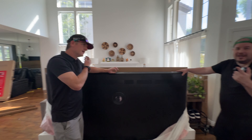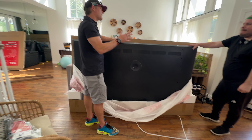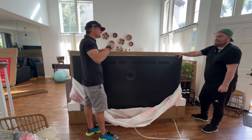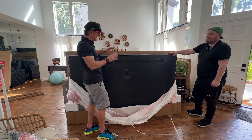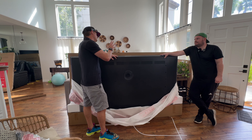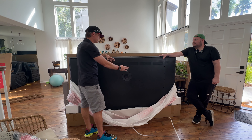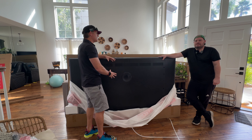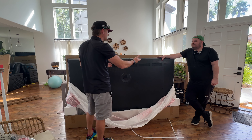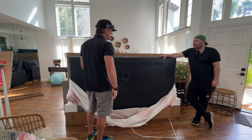I'll link the mount I have down below — it's a human-centric one, the one he advised me to get. He's saying it should work. This is the point where I should come help, because he asked me if this pattern will definitely fit. It wasn't that I wasn't certain we could make it fit, but sometimes you have to drill a hole out to make it fit better if the bracket spacing doesn't line up. I believe the human-centric mount I recommended will be fine — you just slide the brackets in on the mount.